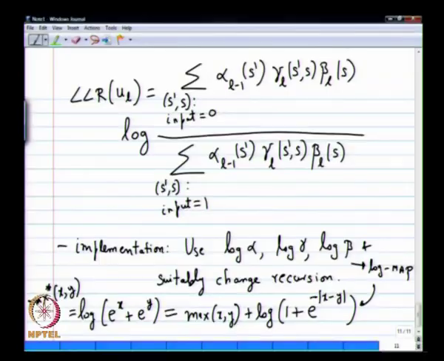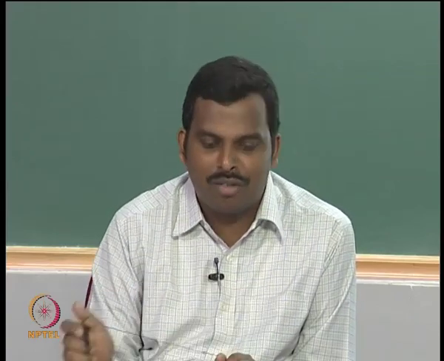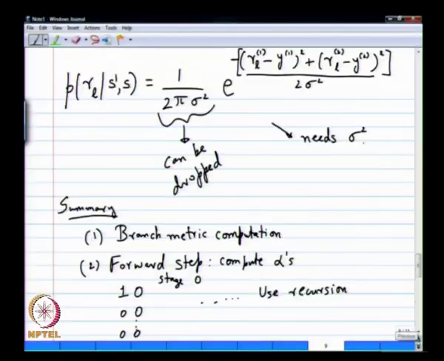Any questions? Like I said, you have to write a program to implement these things. You can write a very short MATLAB code, it won't even take more than a few lines. It's just one loop for the forward recursion, one loop for the backward recursion. And you should not be computing gamma first for everything. When you implement, of course, I wrote it down like this, but you are not going to compute gamma everywhere and then store it. You will compute it as and when you need it for the computation. Stage by stage you can go.